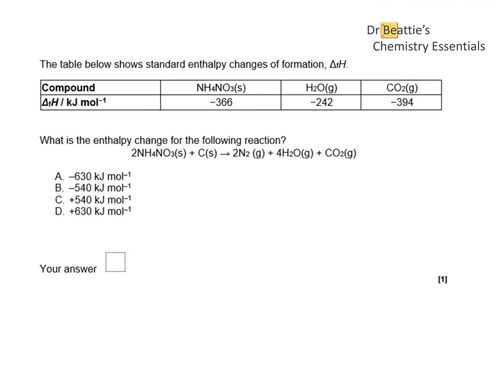Okay, so if your answer was A, then you've correctly used the methodology that we've just talked about. Just to quickly go through it, we've got our elements at the bottom, which in this case would be carbon plus nitrogen plus oxygen, then these elements either produce the products or the reactants, they're the same thing. On this side here, we have our ammonium nitrate, which for each mole of it is worth minus 366. So because we have 2 moles of that, it's 2 times minus 366.